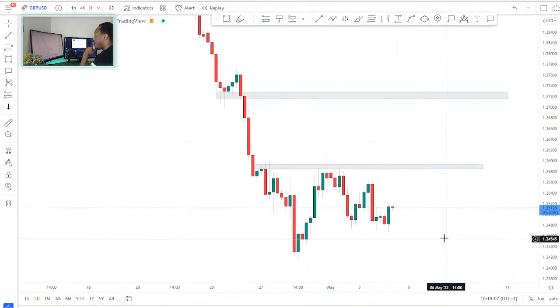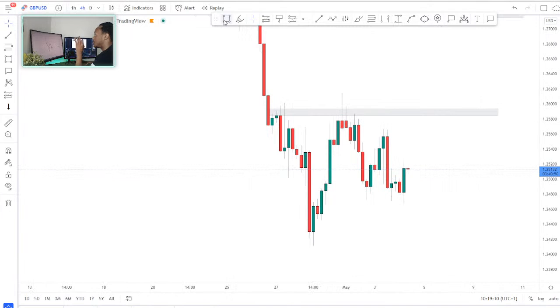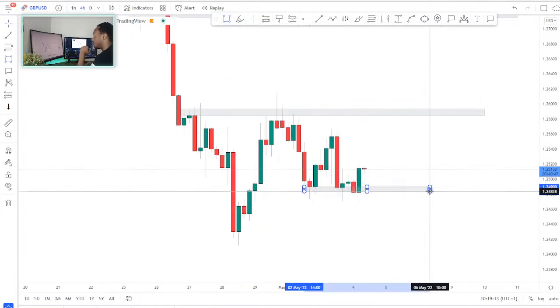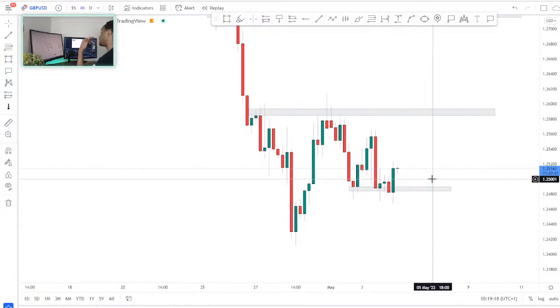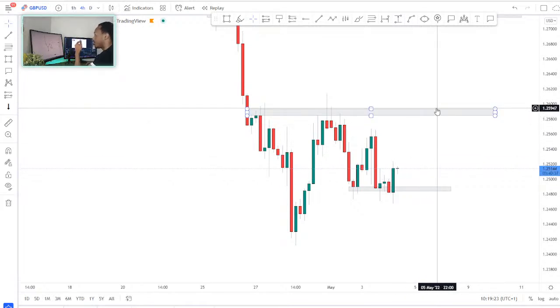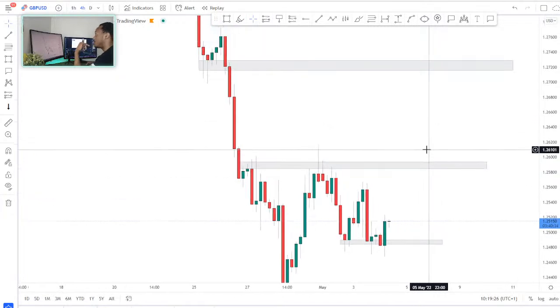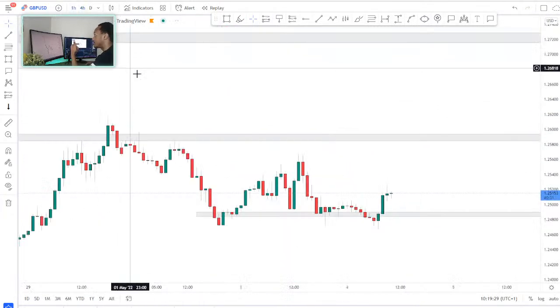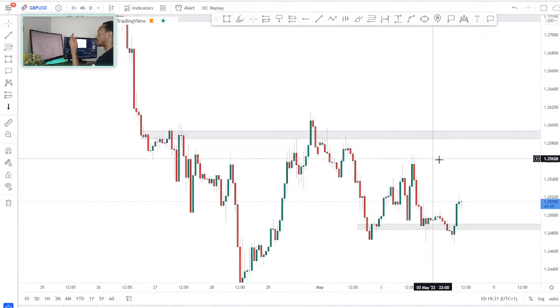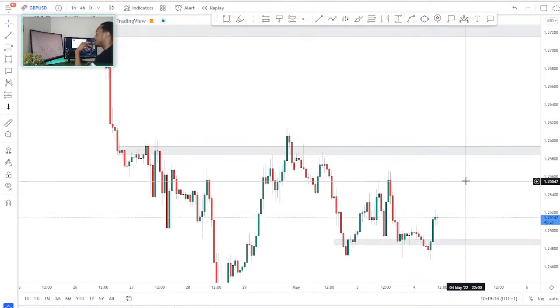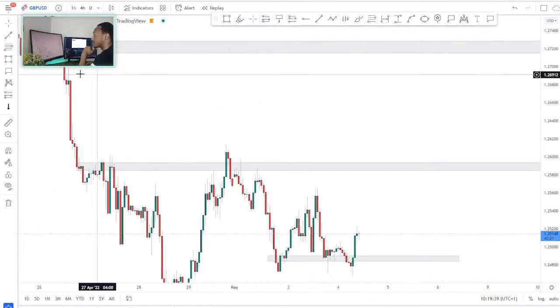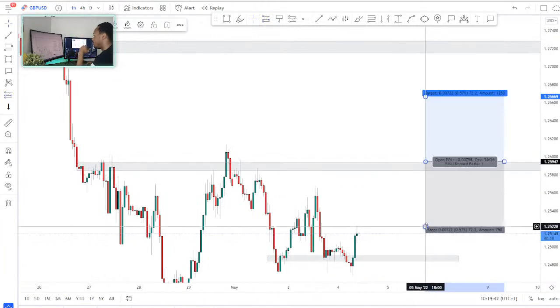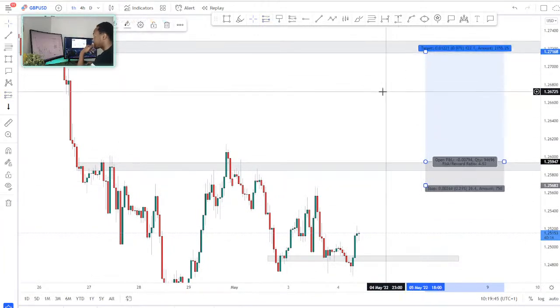But it depends how you want to trade this, because pound USD right now does look like it's holding support. It still is a bearish trend with these lower highs and lower lows. So looking for any buys on pound USD will always be aggressive unless you wait for the break and retest of this level here. A break and retest of that level will give you the highest probability and lowest risk in terms of going against the momentum of the market. A break and retest of this level here, then targets at that support turned resistance will be the best setup for me if I was looking to buy.